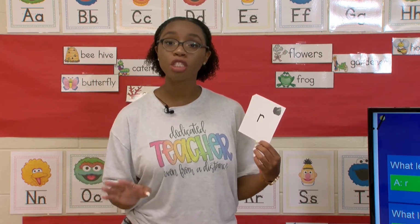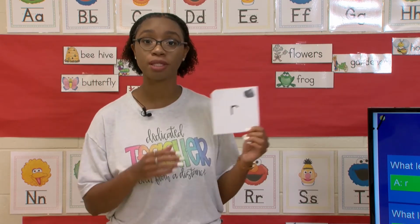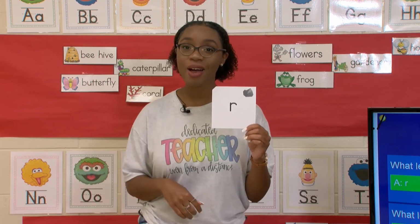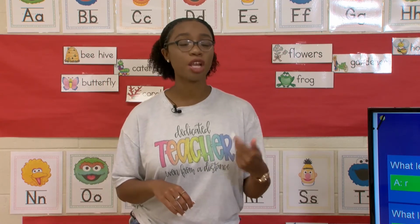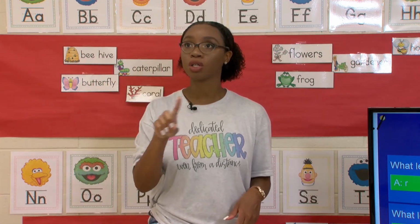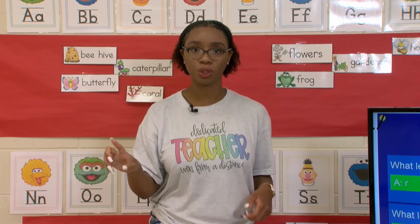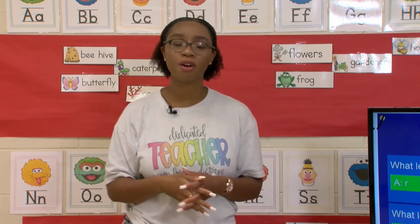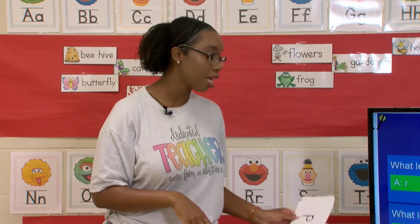We're going to take a picture of the letter R and we're going to air write it. Underneath, remember, I want you to swipe and say the sound. Take a really good picture, look at the card very closely. You got it? Wonderful. All right, so air write the letter R and say the sound. Here we go, 3 times. R. Wonderful. Again. R. One more time. R. Beautiful work, friends.